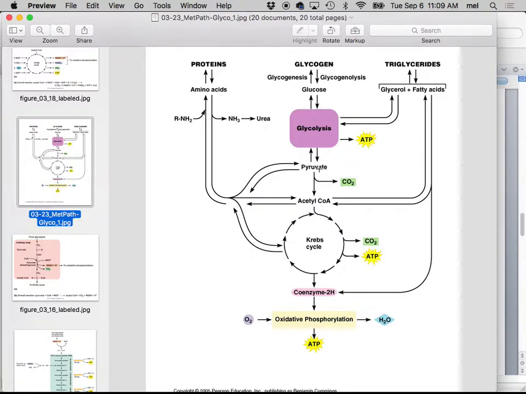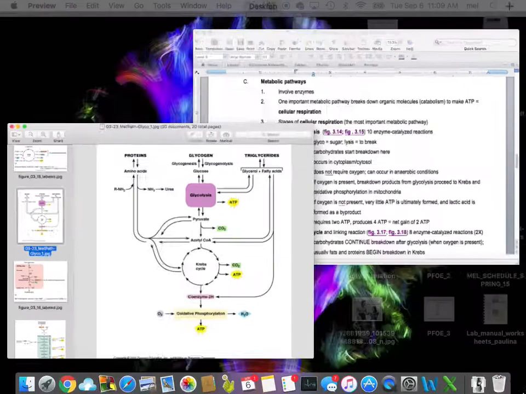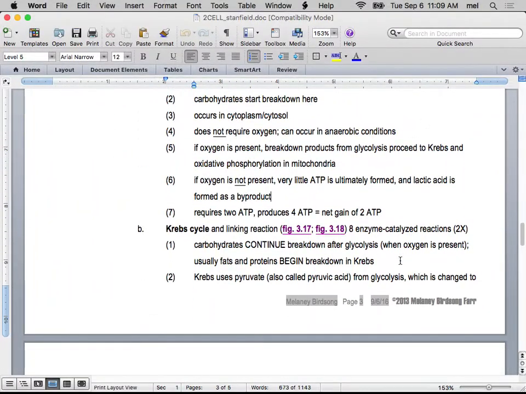What the linking reaction does is takes pyruvate and transforms it into acetyl-CoA. This is another coenzyme, acetyl-coenzyme A, okay? Acetyl-CoA is what is necessary to start Krebs, okay? All right, so I'm gonna lump all these together is what I'm saying, okay? This box goes here, these all go together, and then this box exists, okay? So, and then you're actually gonna go through Krebs. Krebs is 8 enzyme catalyzed reactions that you go through twice.